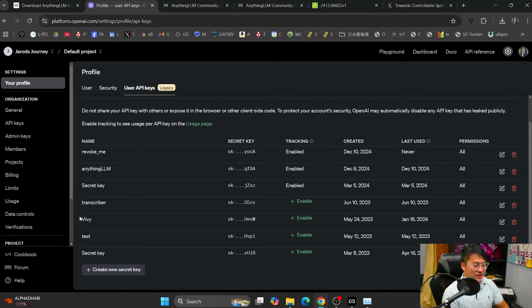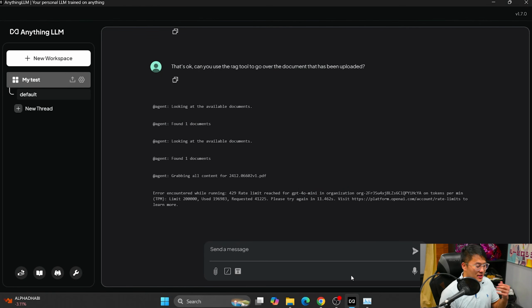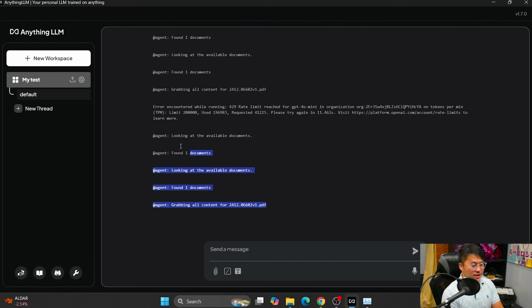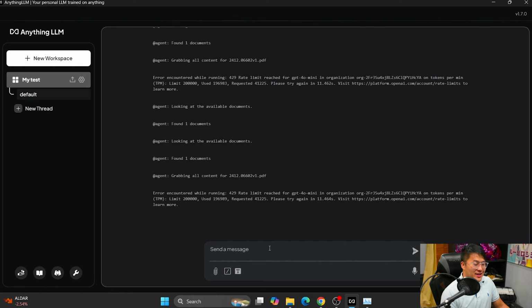If you're interested in looking at the pricing for this, they've got it. You do have to preload the account, so I threw $10 in here, and that should get me plenty of distance. It looks like it's continuing to try to access this document, and we're reaching the rate limit for that.